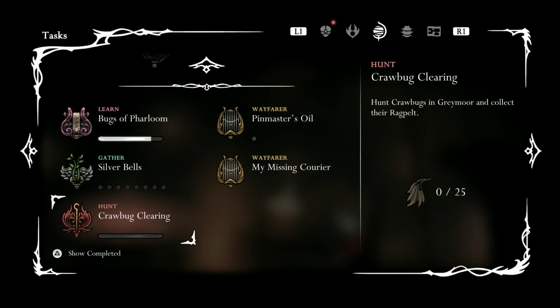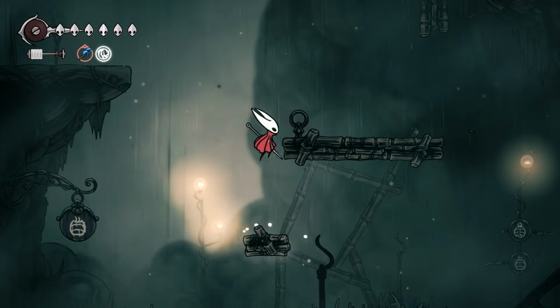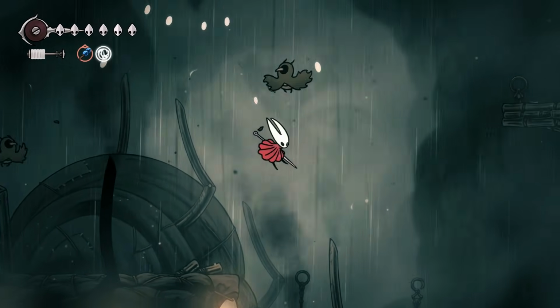Alright, so now you'll notice that we have to get 25 pelts or whatever. So just jump over here. This is the best area to farm in my opinion because you're right next to the bench. And you just got these two easy birds here.